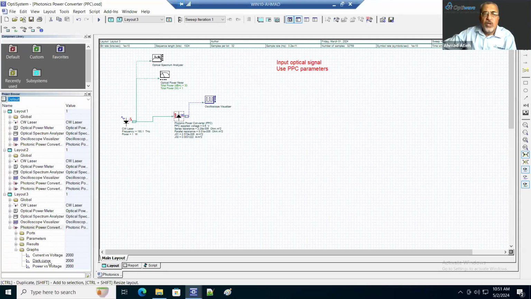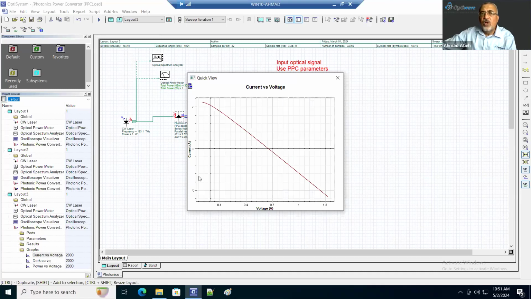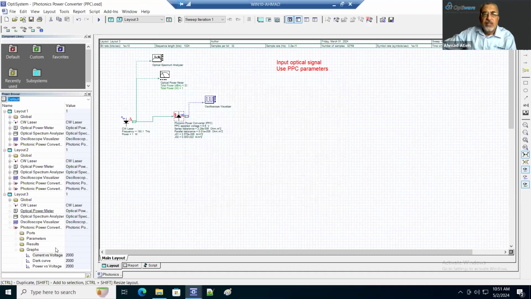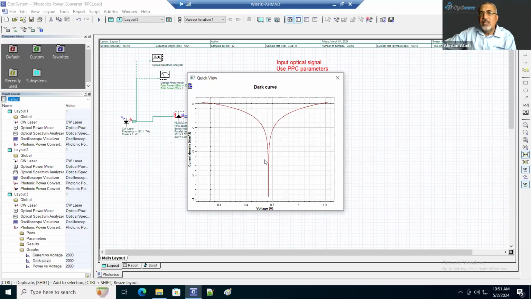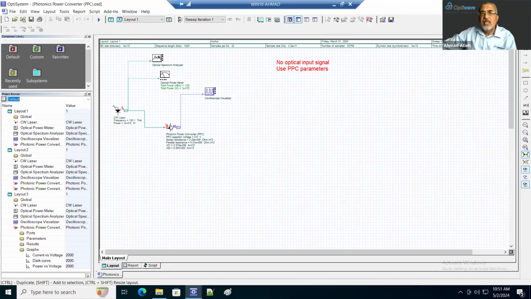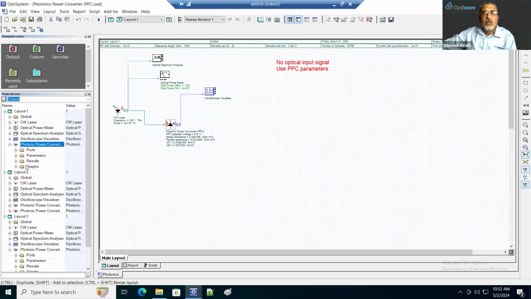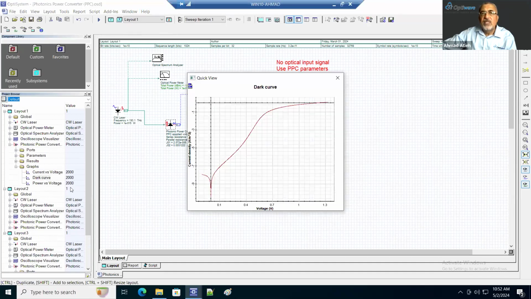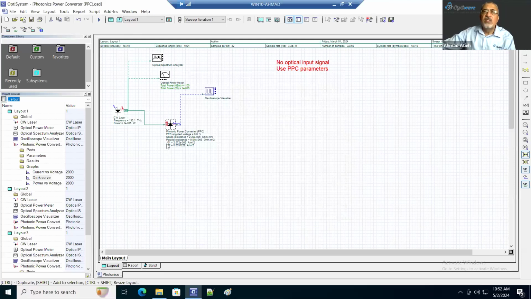And then if you click here, this is the current voltage data. This is the dark current voltage data. But as you can see here, because we're applying light, there is no dark current. However, if you go to one of these dark current cases here, you can see the dark current measurements at 0 volt, how much the current is, which is the dark current here. There is a lot of calculation involved in this device, but again, this is a device mainly used for power beaming applications.